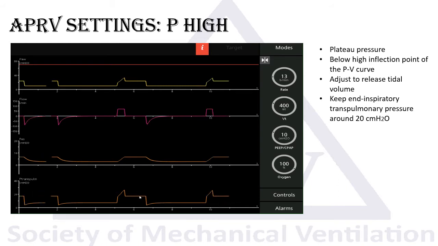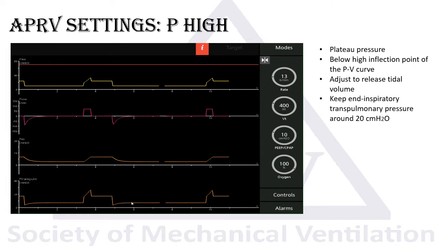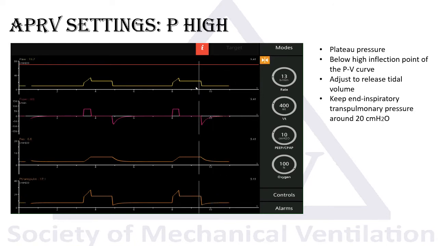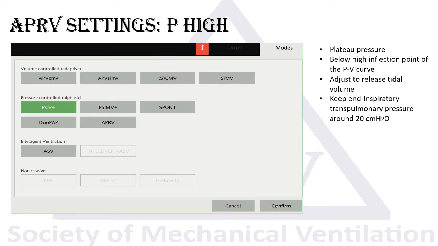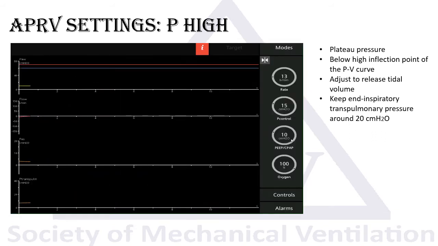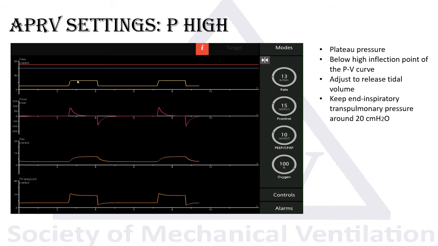This is the esophageal pressure and transpulmonary pressure that we talked about in a previous talk. So one of the ways some people can do it is to obtain a plateau pressure and set the P high accordingly. In this example, 23. If it's higher than that, most of the time you can use a P high a little bit less than the plateau pressure. If the patient, for example, is on pressure control mode, this person is on a driving pressure of 15 and PEEP of 10, so the plateau pressure is about 25. Good place to start.